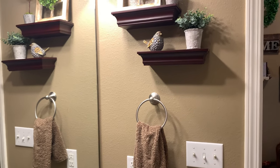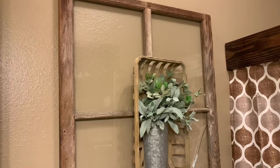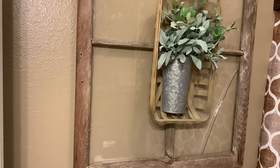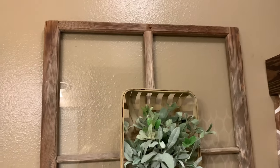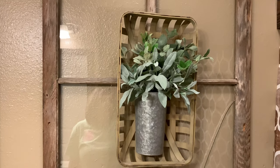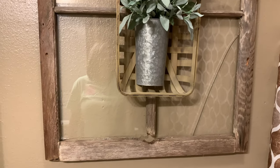Now on the wall opposite of the toilet. This is the window that came from my grandmother's old home place where she grew up. I do not know how old it is. I do know that it is over 100 years old because she just turned 93 and she grew up in the home that this window was on. So I do not know, but I'm gonna say it's well over 100.